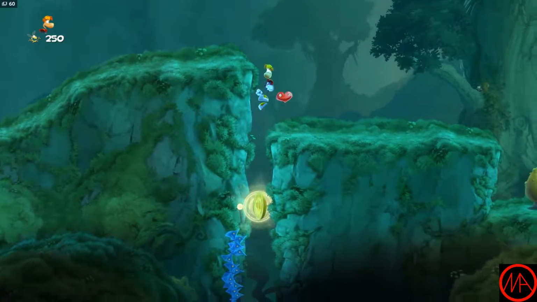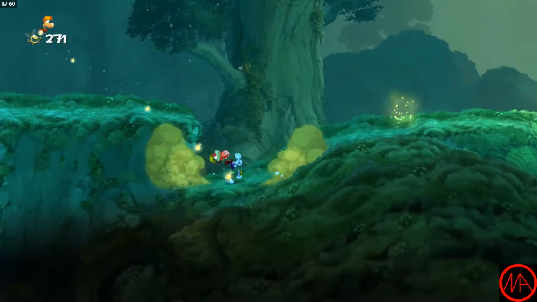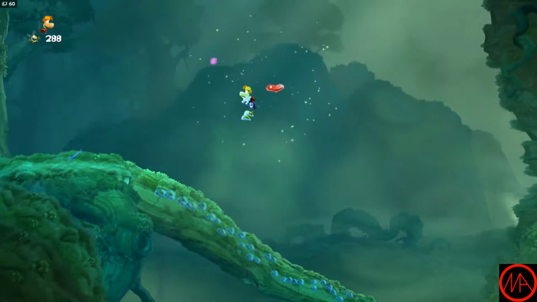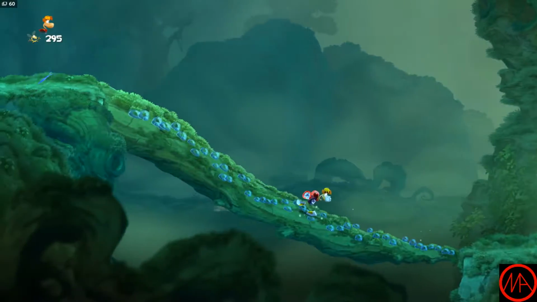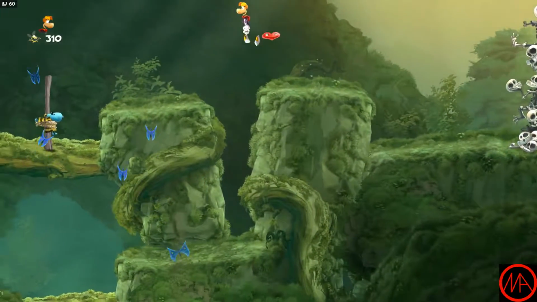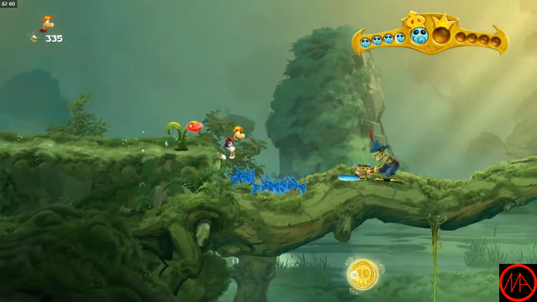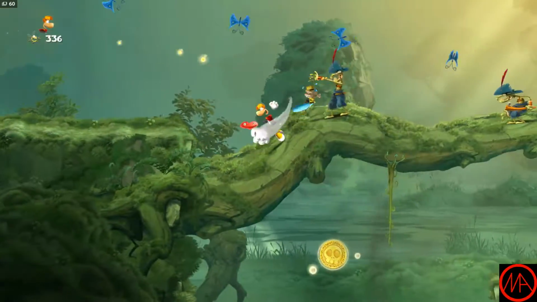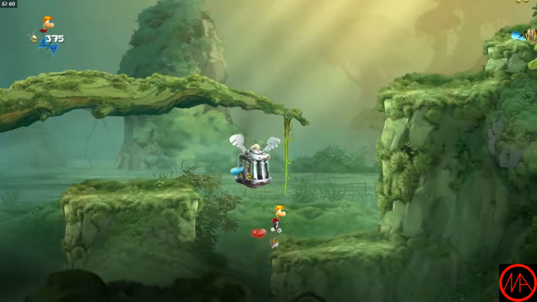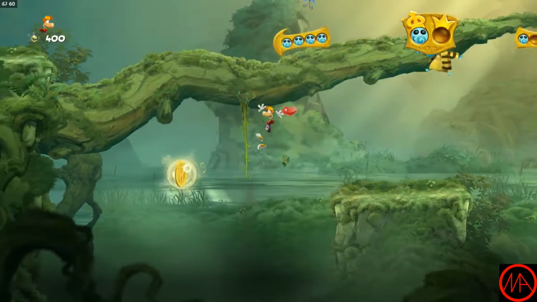This coin is a bit tricky to get. If you go too far down, the butterflies activate and you get smooshed. Now, this one, timing is important, but it's not that hard of timing. And we're halfway through. Whoop, almost lost it there. Jump over. Got the next teensy, got the next coin.